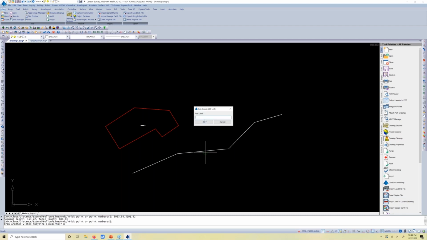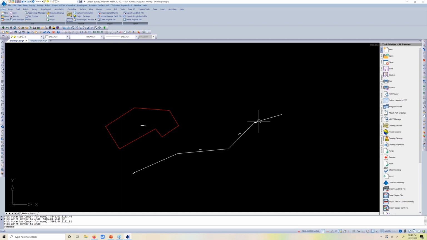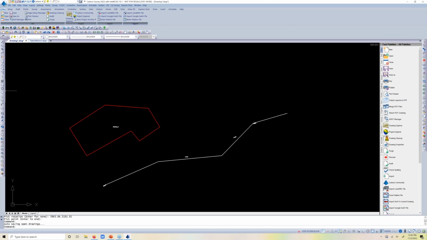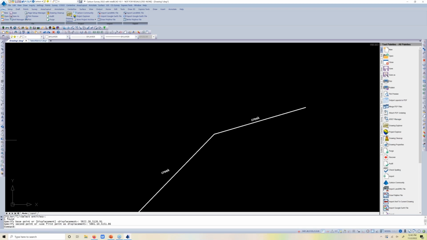And no, we're not going to draw another creek, but we're going to put a label on it. And again, it wants to snap to the endpoints, and this is a setting I have in mind. But you can kind of set up the rotation. And yeah, there's a certain amount of playing with it to get used to how the rotations work and all that. But hopefully you get the idea of how you can use this to go through and establish your own standards, or use the ones that we've put in here to make things happen.